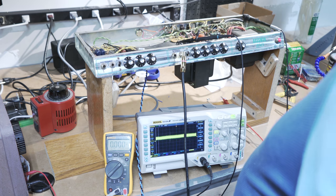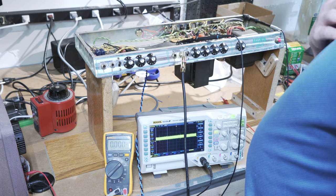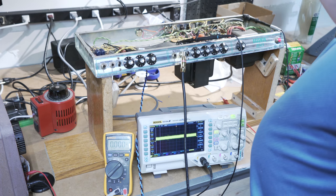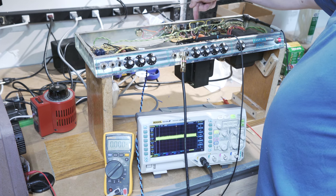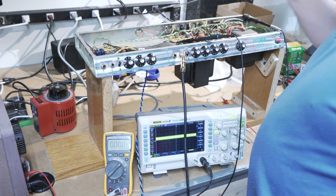Let me know what you think of this video, and see if there's anything else you can think of that maybe I did wrong. But I will also quickly say, the other thing I first checked was that this fuse was correct. That's a very common thing that's important to do as well. And it is set to 3 amps, is what's printed on the back.